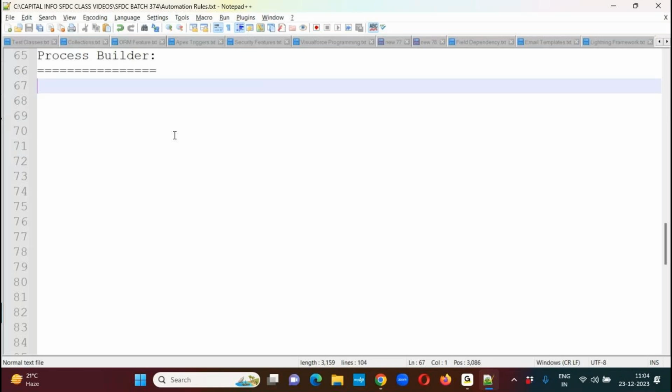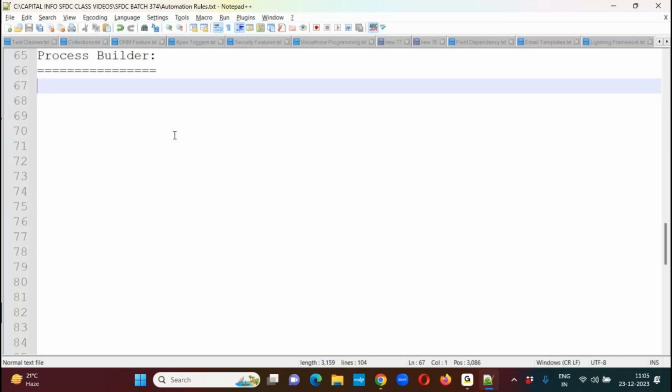So the first 3 actions of workflow as usual. Along with that, 7 more additional actions are also available as part of this process builder. Then, what are those actions we can automate through process builder? Now, let's see one by one here. Okay, clear? Now, make a note of this one.